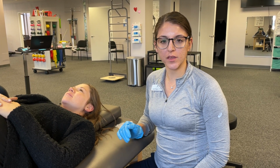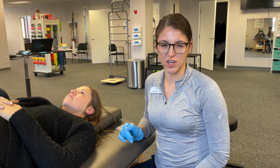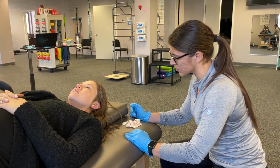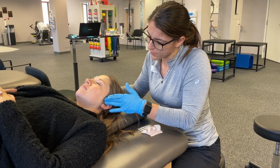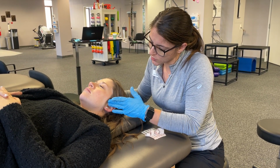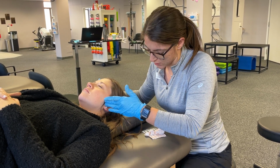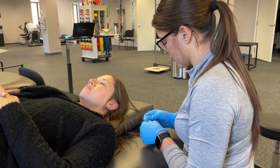All right, today we're gonna be demonstrating a technique for dry needling to help patients with TMJ or headaches relating to TMJ. So the first needle that we're gonna insert, we're gonna come along her zygomatic arch here up into the mandible and find her TMJ. Then we're gonna step just slightly anterior to the jawline and insert our first needle here. And for this, we're gonna use a 15 millimeter needle.